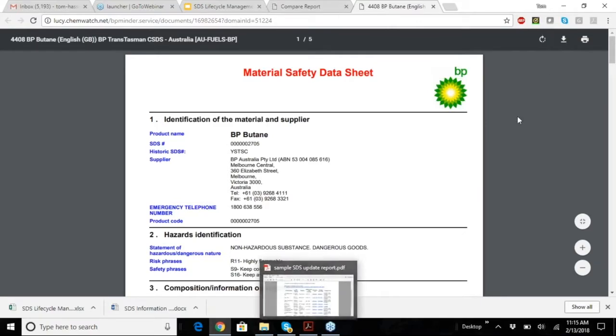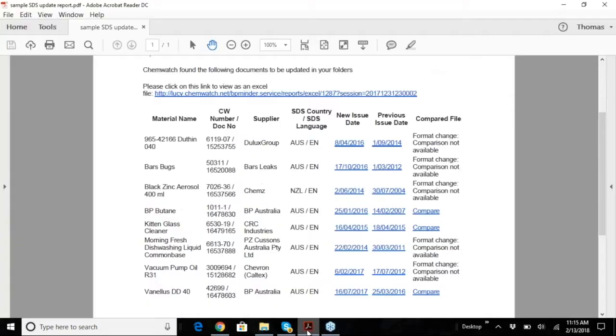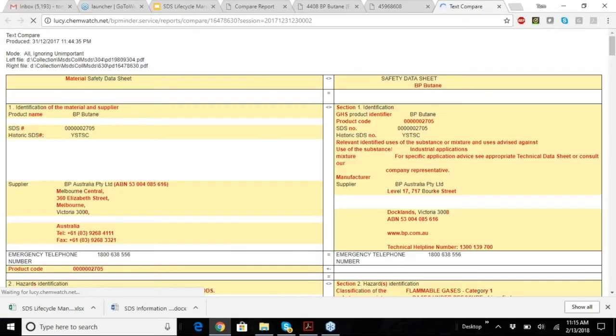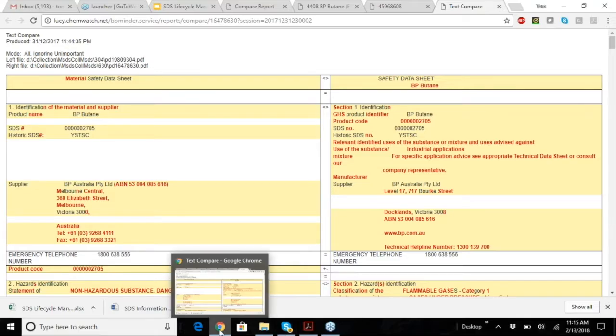You can download these and save them on the site. Some of our clients, quite frankly, just like to have a physical copy available, but rest assured, all this is being done for you behind the scenes. This would be a copy of the new SDS. Then we take both copies and run what we call a digital comparison report. What this shows in red is everything that's changed from the old or previous version to the new version. Again, all this is being done behind the scenes for the client. We're giving them, quite frankly, access to hard copies of what is actually occurring for their own use.